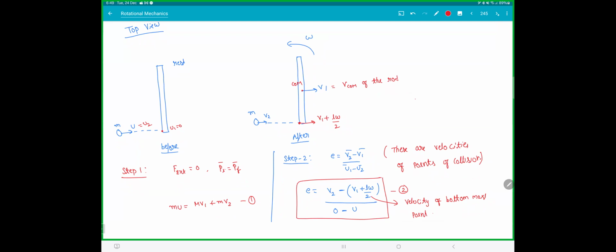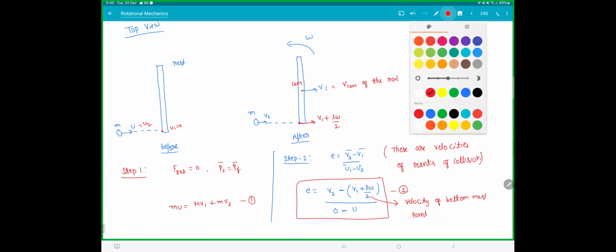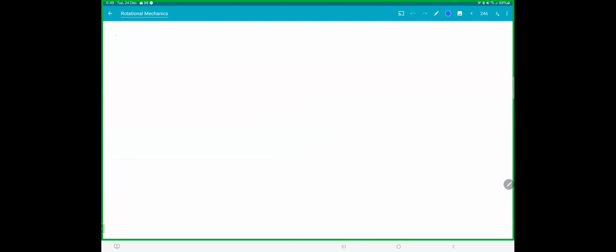Step 3. Since external forces are 0, that means torque is also 0. Now this is even better. Torque is 0 about any axis. If there are no external forces, then torque is 0 about any axis. So step 3, torque about any axis is 0. Therefore, L about any axis is constant. So now it depends on you which point to choose. I'll show you 2 points. I'll show you the center of mass and one more point which I like. That actually saves you time. But technically, you can take any point you want. You can take a random point anywhere, and the answer still works.